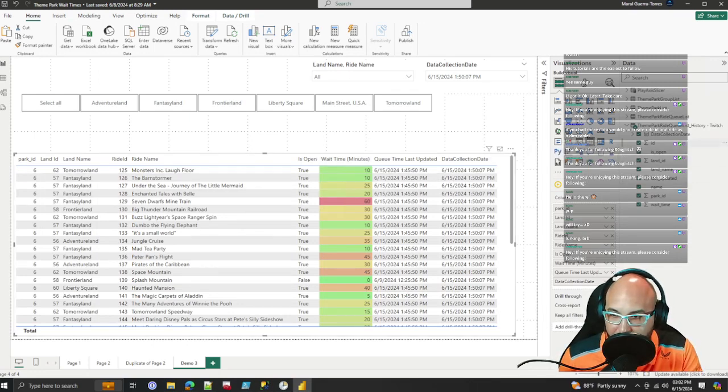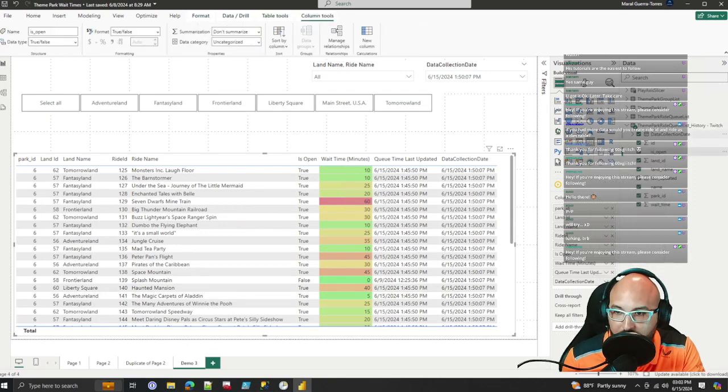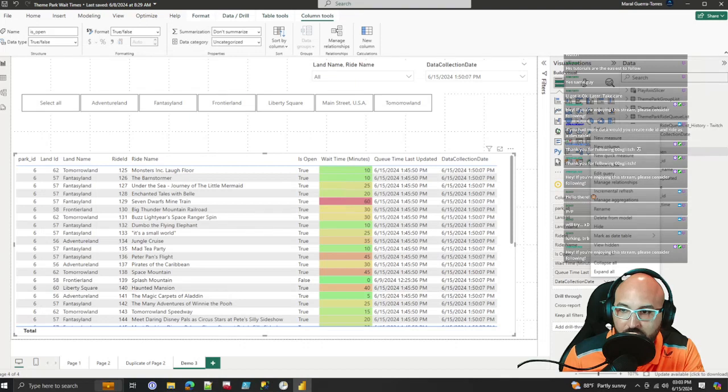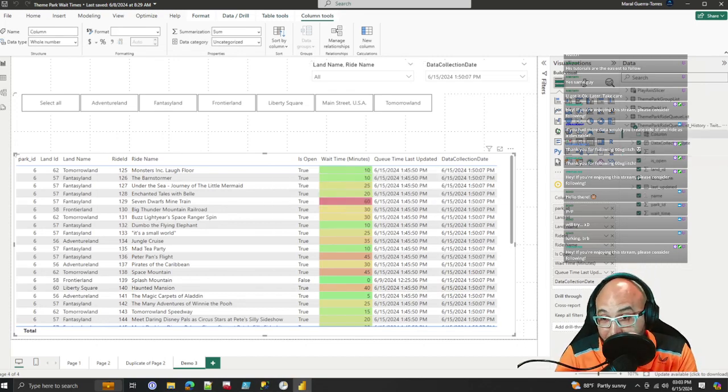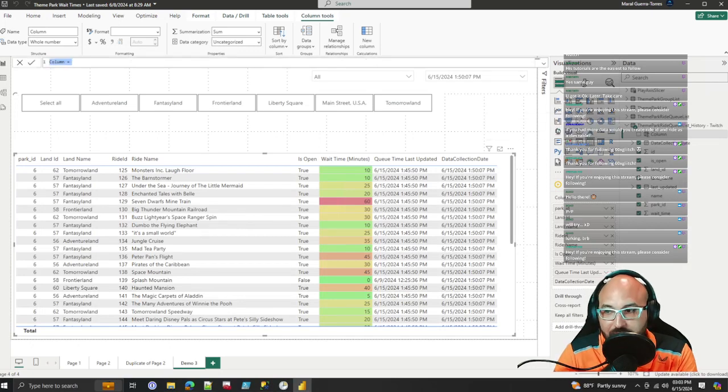So you're going to want to find that column, which you can always do by hovering over and seeing which one it is. Here I can see the pop-up that came up says is underscore open. Actually, I'm not going to go to that column. I'm going to right click on the data set itself and say new column. For the new column, I'm going to wait for it to show up. And if you're familiar with Excel, you're going to see something very similar to Excel.